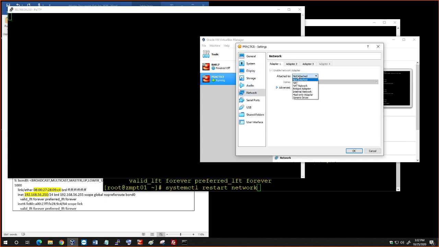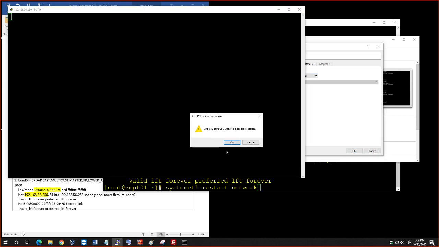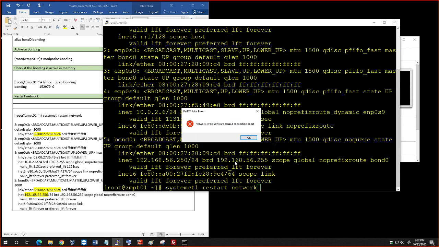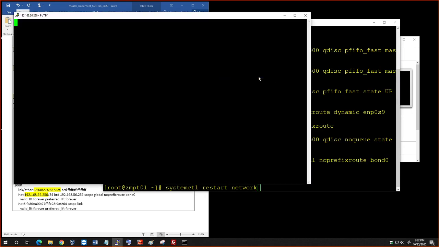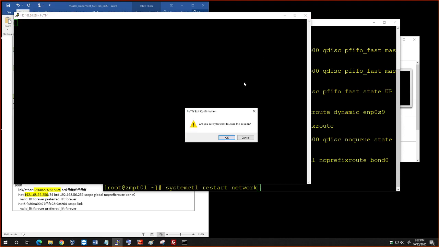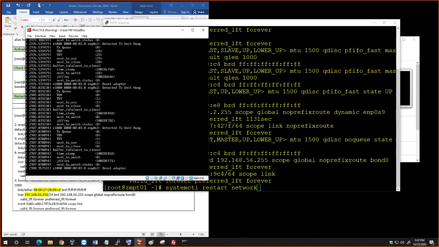Network. Okay, but let's see here before I restart. Uh-oh, it's giving the adapter error message here.